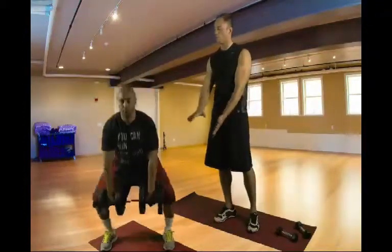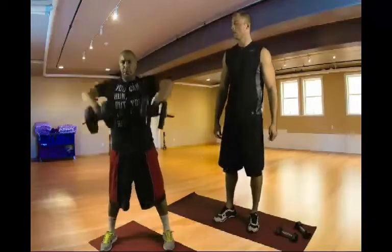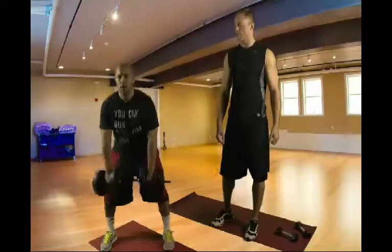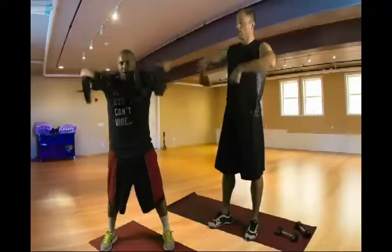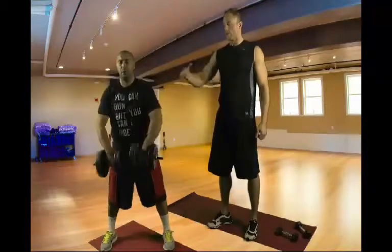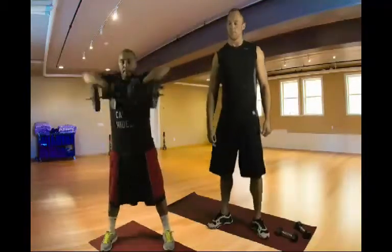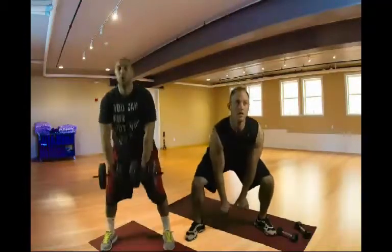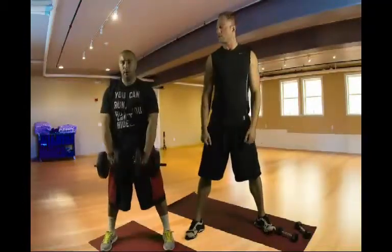Try to get all in one fluid motion here. There we go. If you get to the point where you're using your legs enough, your arms will really just be along for the ride. Now see how his eyes stay forward. Another trick to keeping your back straight. You can keep your eyes up, looking up towards that ceiling. It'll help make sure that back stays in good, proper alignment.